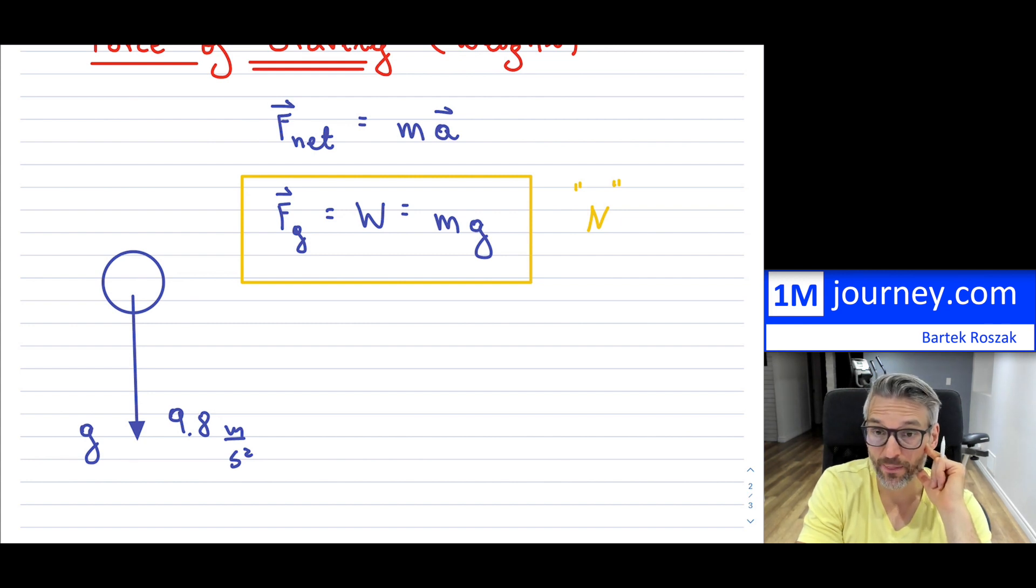If you were on the Moon, well it's going to be different. So it's no longer, I mean there's still a gravity, there's still a pull, but the actual Moon is I think about a sixth the size of the actual Earth, and it will turn out that that gravity, you will actually feel lighter because it's going to be one-sixth of the gravity that we have here.